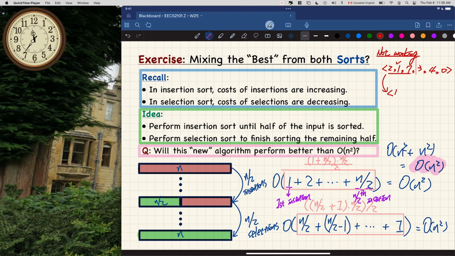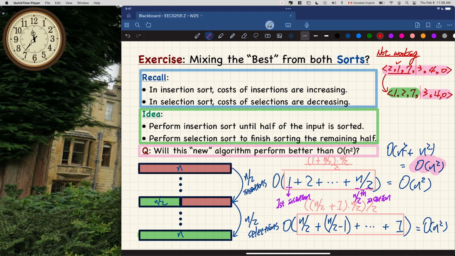It's going to be 1, 2, 7. And this half over here remains unsorted. 3, 4, 0. All right, so to be a little bit more precise, let me just make it thicker. All right, so this part here is completely unsorted, and now we got half sorted by doing insertions, right?